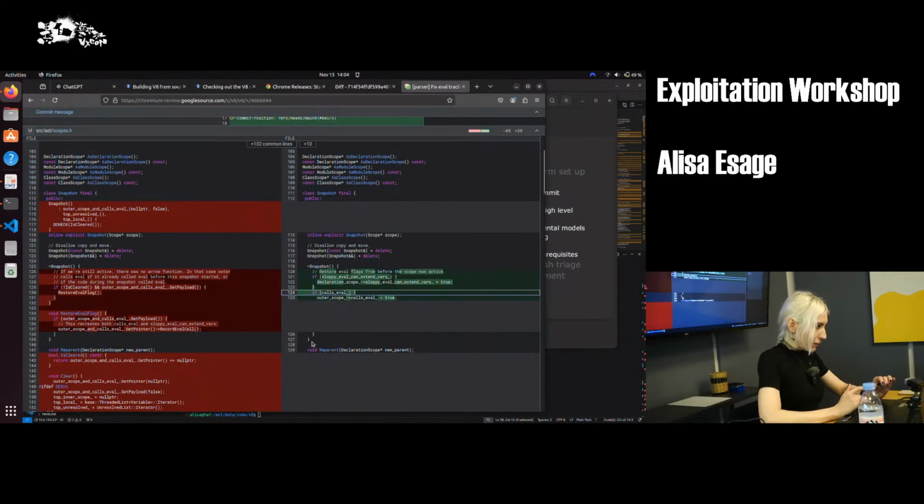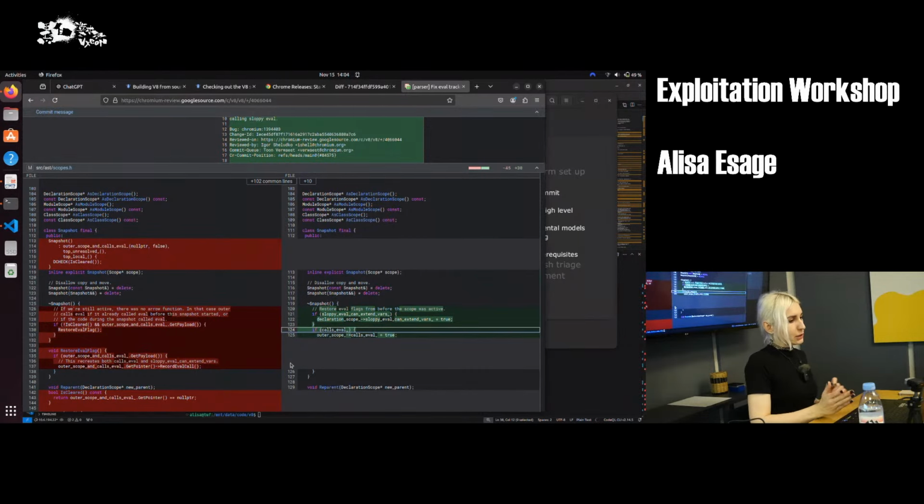So after doing all this, I have the different pieces of knowledge, and I start hypothesizing and building a mental model of what is going on in this patch. And I think this seems to be related to how eval is processed specifically in sloppy versus strict mode. This is somehow related to handling some internal variables inside of scopes.